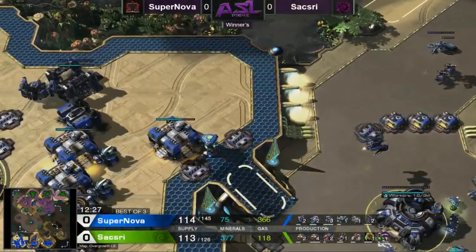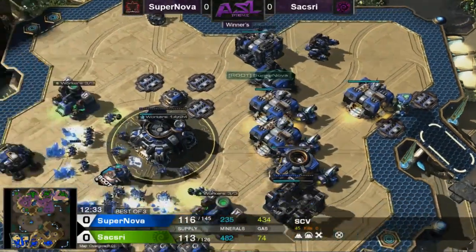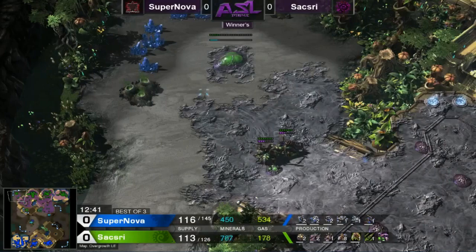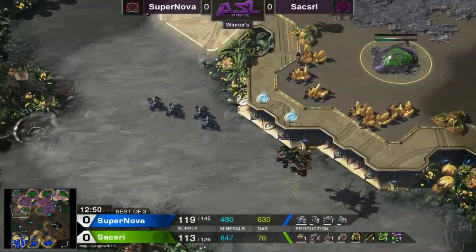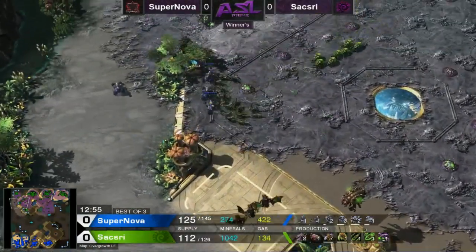Double expanding. Yeah, getting that double expansion, of course, one being on the gold base, which is going to allow for a lot of money. That's probably why that Roach Warren is going to be following this up, because Sacsri, having been pretty passive for most of this game, not having really put that much pressure on, just defending and macroing up, now 70 drones, is getting that Muta count that he wants and can follow it up with almost anything that he fancies to follow it up with.